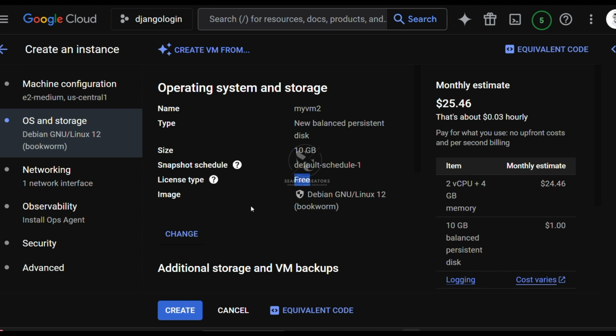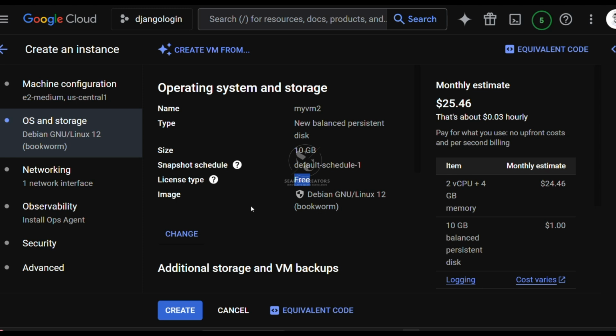in the local system. In a local system, you already download some operating system like Windows, Linux, or Ubuntu, and you provide that image to the local system's virtual machine application. In the same way, here they also provide a default operating system.